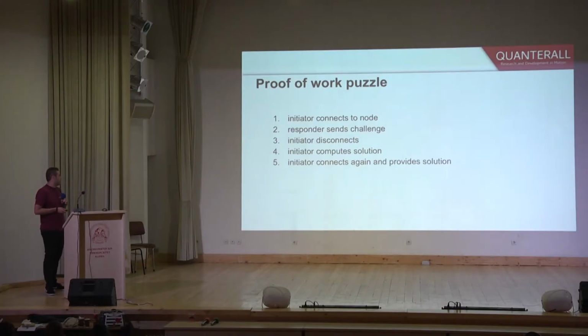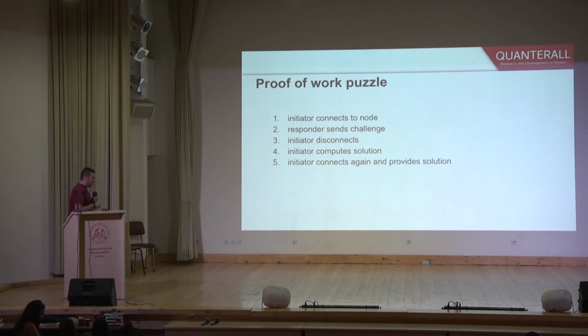So for the proof of work puzzle, this is an option in our sync, and it is utilized when somebody is under an Eclipse attack or a denial of service attack. You can ask the peer which you think is malicious to solve a proof of work puzzle, just to verify he is not malicious. This can be done both offline or online, each of which has its own merits.